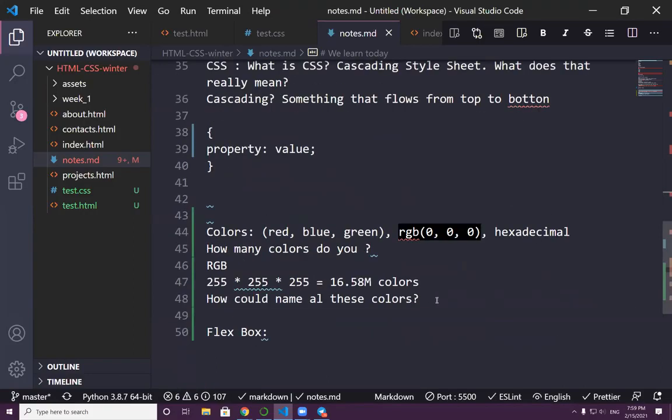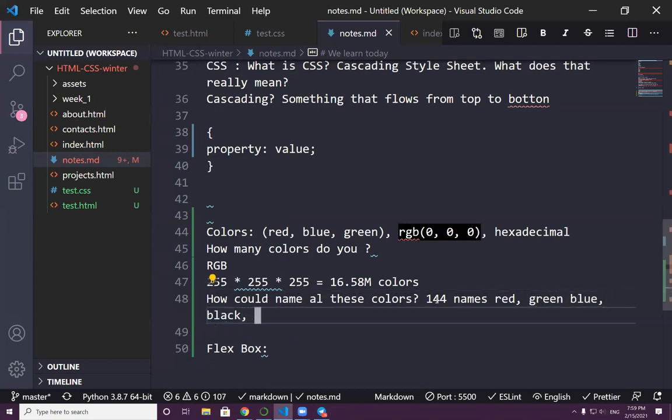Yeah, it's only possible to name about 144 names. Red, green, blue, black, yellow, and so on. Okay? So we can name a few of them.